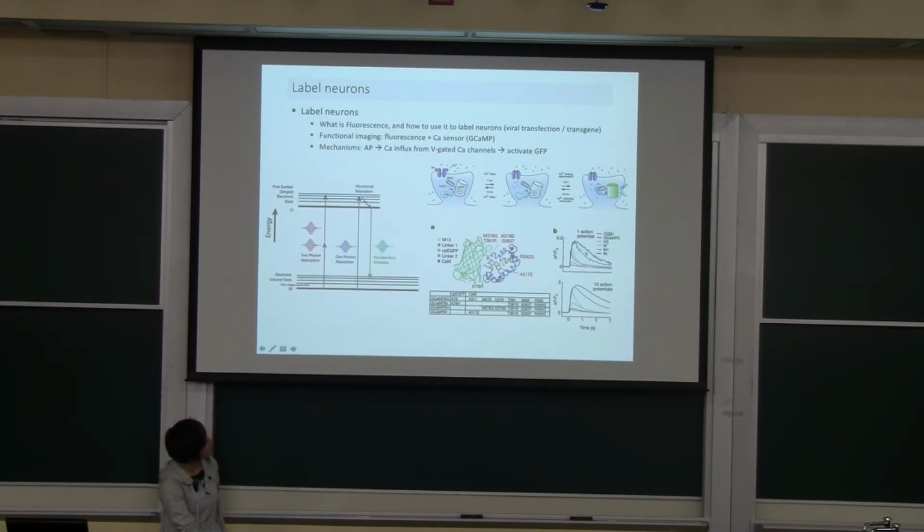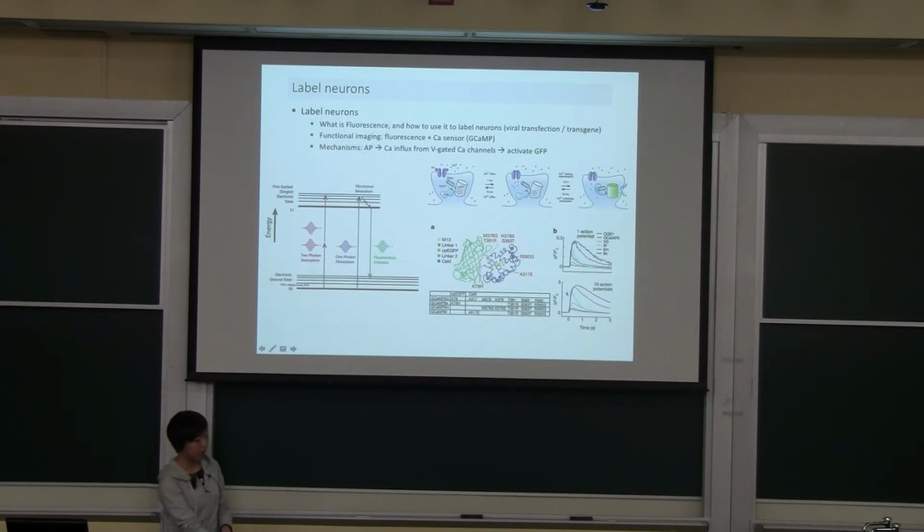Okay, so this just shows you some dynamics of this GFP, and in this case, you can focus only on the black curve, which is the most recently used, called GCaMP6s. So when you have an action potential, for example here, you can see on the y-axis the fluorescence change, delta F over F0. F0 is just the baseline. And you can see that if you have one action potential, it corresponds to about 30% fluorescence change.